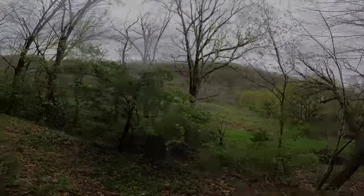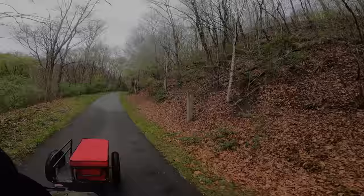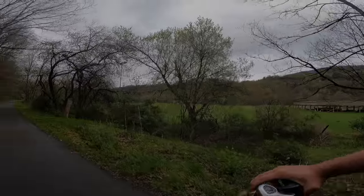Not sure what that is. Water treatment? Or what does that say? Oh, that's that W. Yeah, not sure what that is. Like 25 miles in and there's like this skate ramp thing. Could probably camp there. Looks like it's got electricity. You had an e-bike. Huh. Oh, right here.